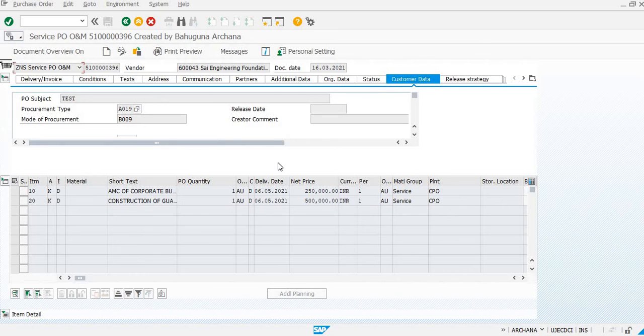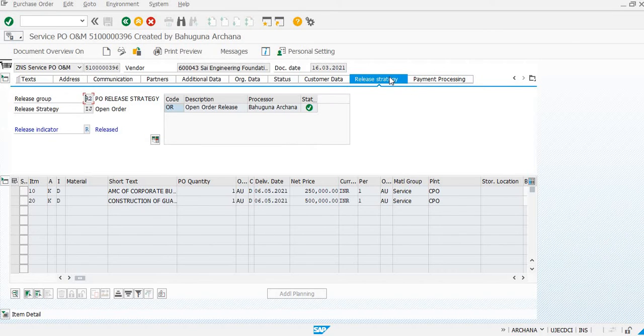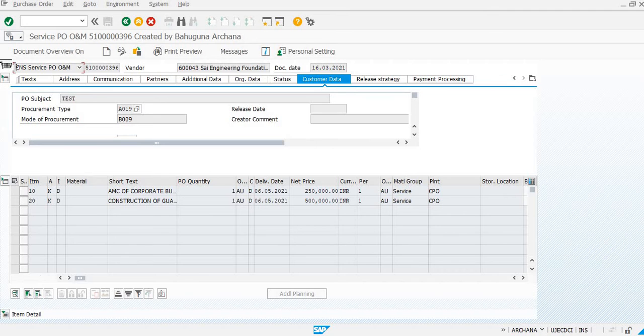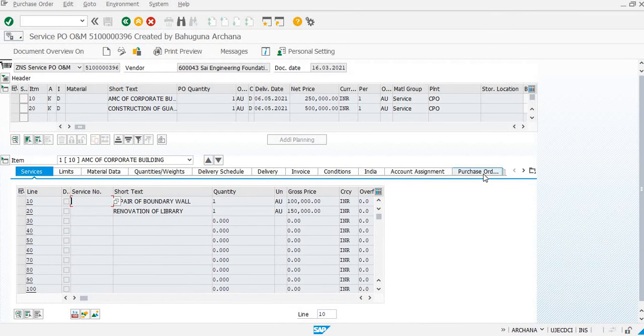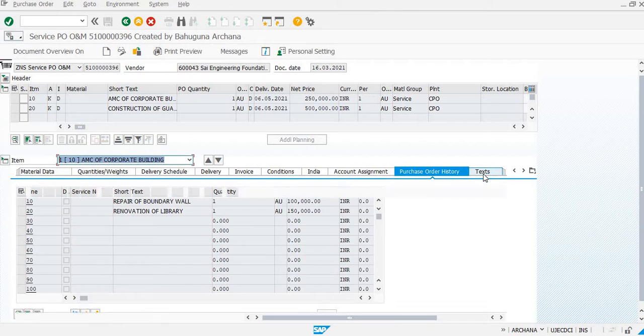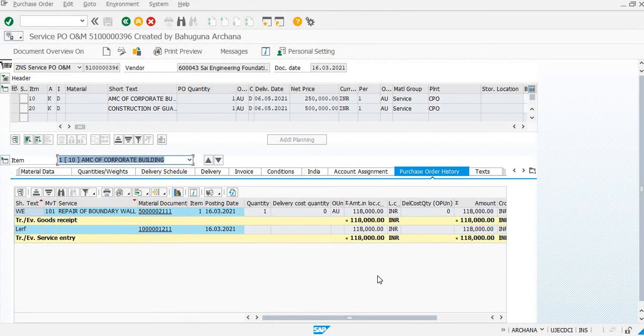As you all can see in the screen, we already have a purchase order that has been released as well as the service entry for the same has been completed. This is a sample purchase order. If you go to the item details, you see a service entry sheet has also been maintained for the same. Now we'll park the invoice for the same service entry sheet for this PO.